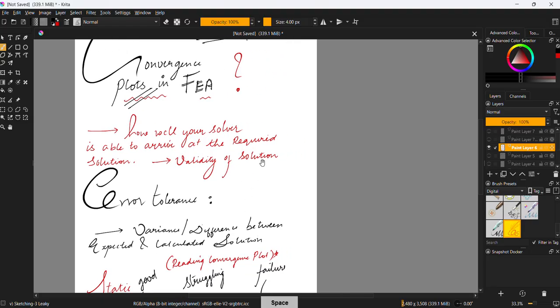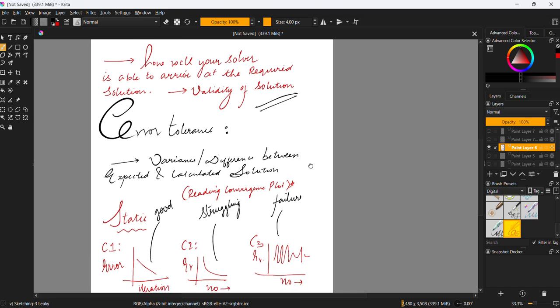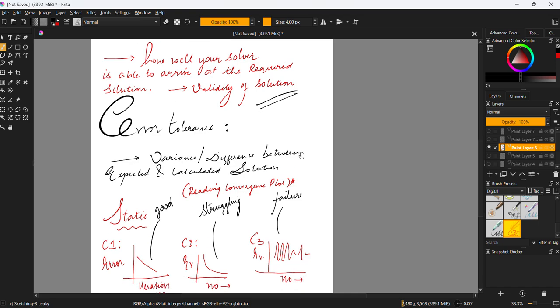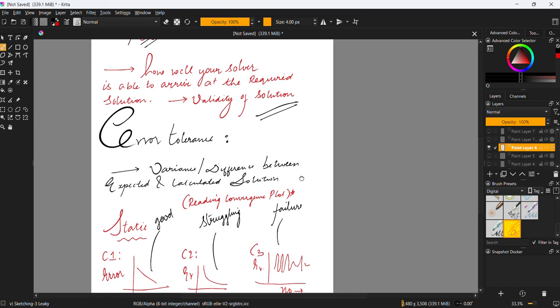You'll be able to visualize if the solver is able to easily arrive at a solution, if your solver is struggling, if your solver is stuck, being able to analyze a given step. And then based on all those different things, you'll be able to conclude on the validity of the solution based on your convergence plot, right? Now, there are a few terminologies you have to understand when you talk about convergence plots.